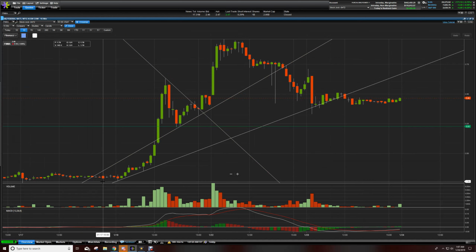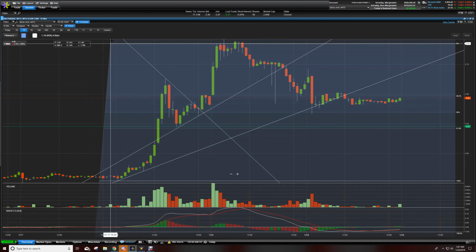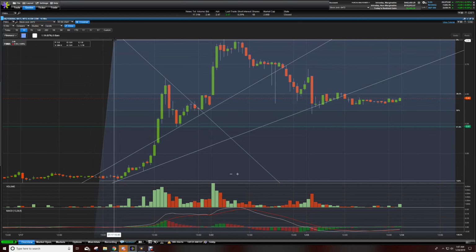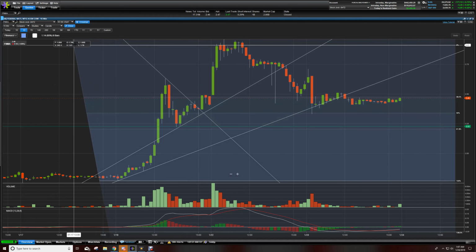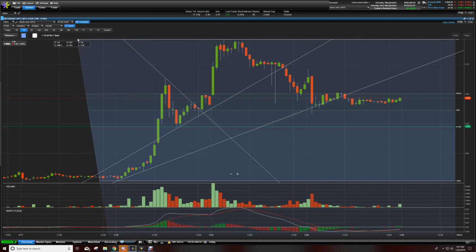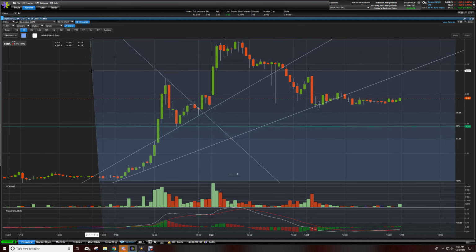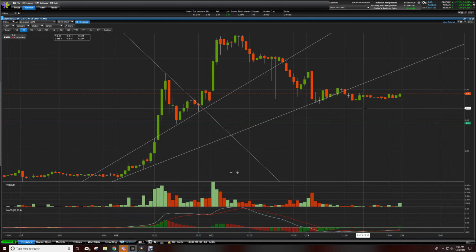If you want to draw a Fibonacci on this from the overall move, you do one of these, right? I can't get all the way to the top, but you get the idea. You can see the lines there of where the pullbacks are. It's bouncing around between the 38 and the 50% of the overall move. So that's the macro Fibonacci. But I'm very interested to see where this goes in the next few days.